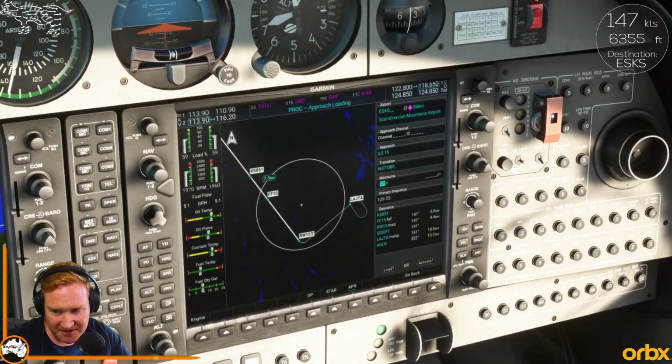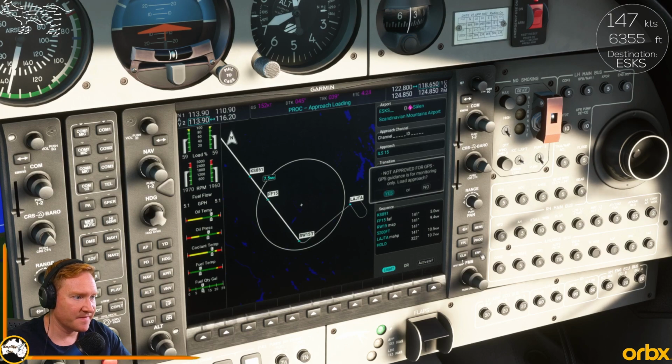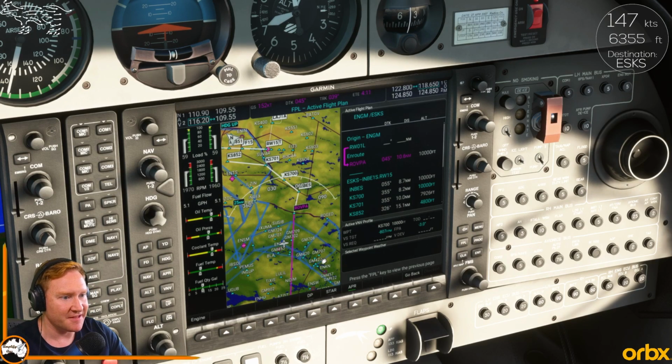Oh, minimums though is the original reason that I was looking at that. 1844. Let's do it. 1840, we're looking for. Done. Okay, let's load that up. Yep, there you go. So as you can see, it's going to kind of give us a bit of a downwind, and then we'll join the ILS for runway 15. Nice.